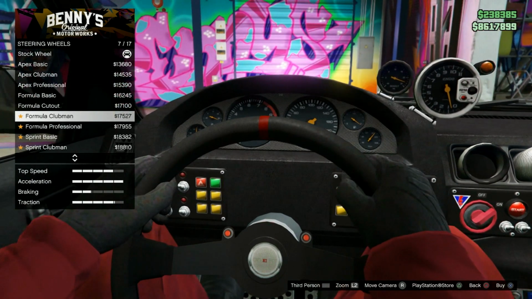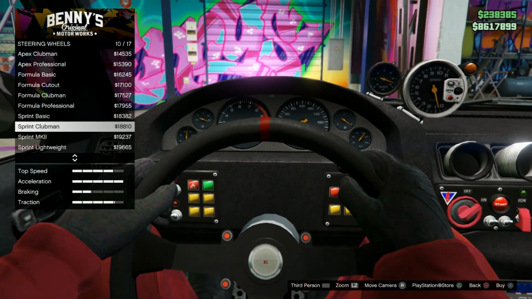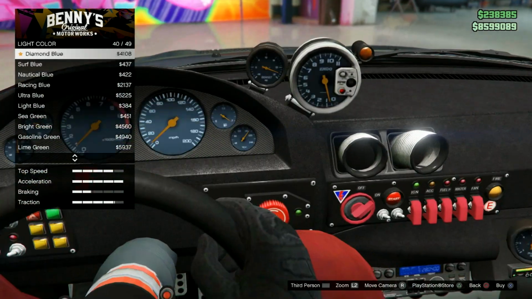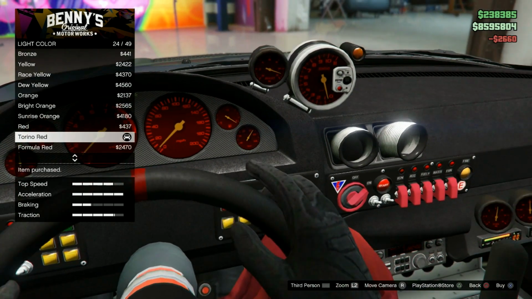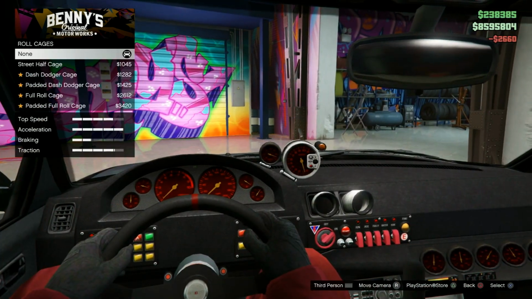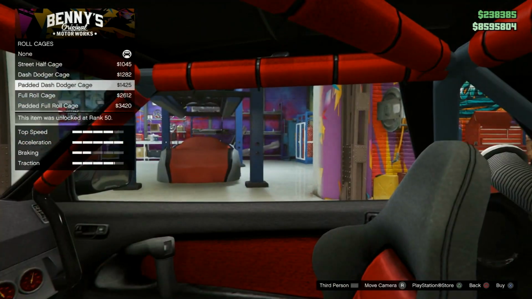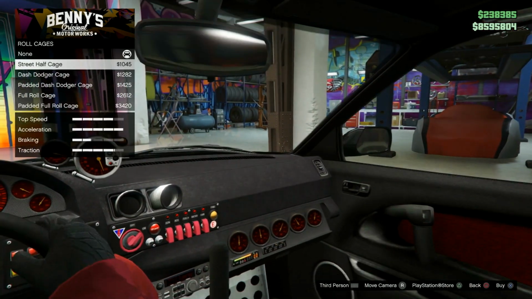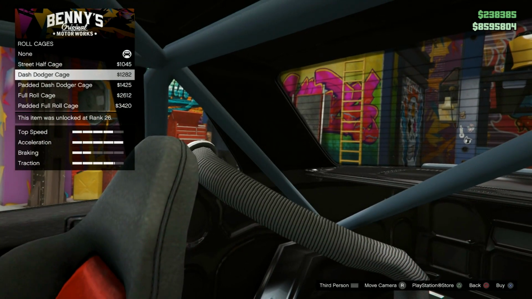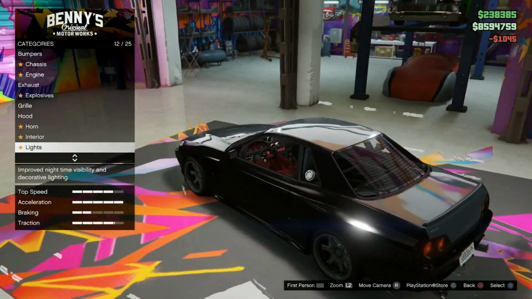What sort of wheel are we looking at here? Something nice. Sprint Club, man. How's that for a wheel? Torino red. And then Torino who now? Roll cage, holy cow, nah, that's gonna ruin it, innit? Street half cage. Yeah. Bruh. No!